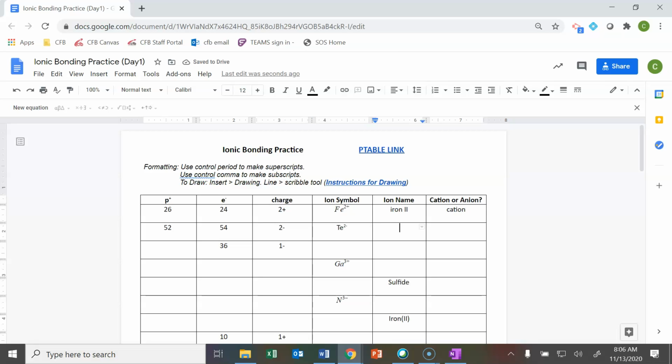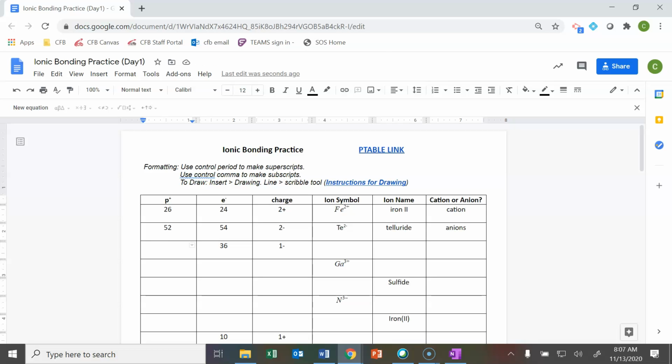All right, now our ion name, remember this is a negative ion, so our negative ions are named differently. Negative ions are anions, and they have a different naming method. If it's a monatomic ion, just one element, and it's a negative ion, then it's going to end in "ide." So this is tellurium. I need to drop the ending of the name and change it to "ide." So instead of tellurium, I'm going to put tellur. Instead of that IUM, I'm going to put IDE, telluride.